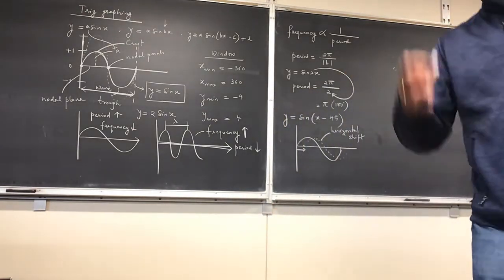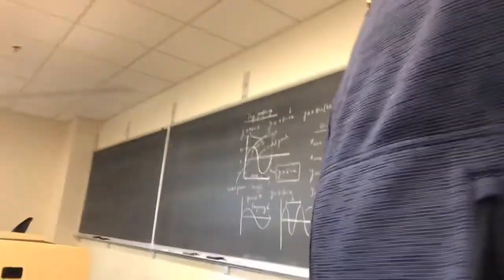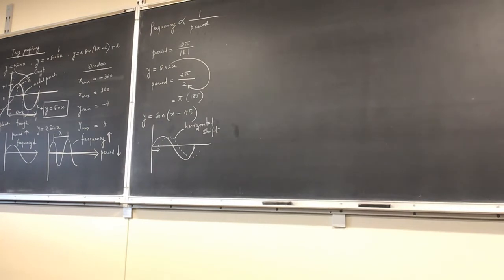Question? Why does it only move like 1 unit? What do you mean? When I pull this up, why does it move 45 units that way? Oh, because your scale is not there. Your x-axis is in numbers 1, 2, 3. It should be 45 degrees. Each unit is 45 degrees for you. That makes sense.